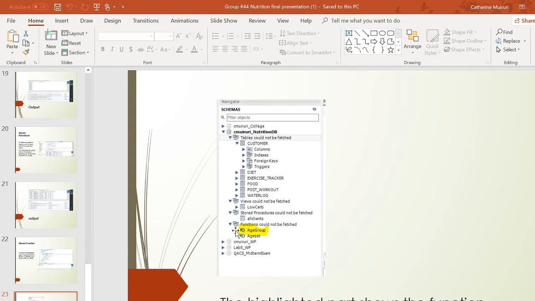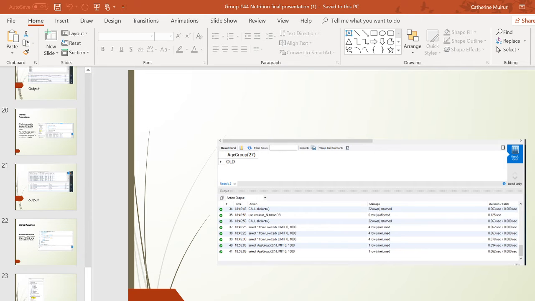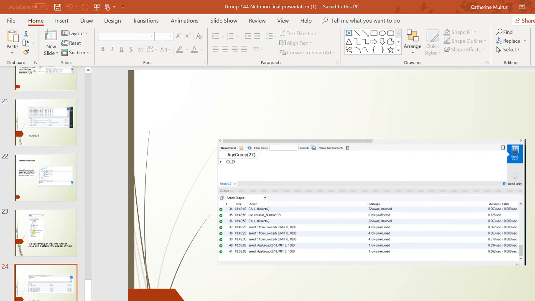So here it shows when we created the age group, it's stored under the functions section on the menu bar, and so when we called age group 27, the code was able to work, and here's the output right here. And so the query or the code in this instance is able to work.